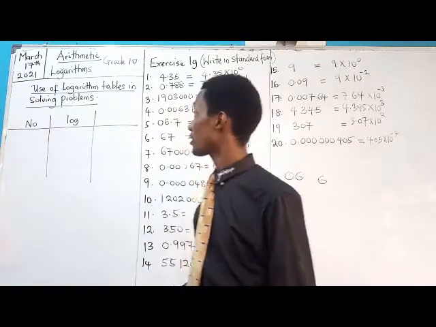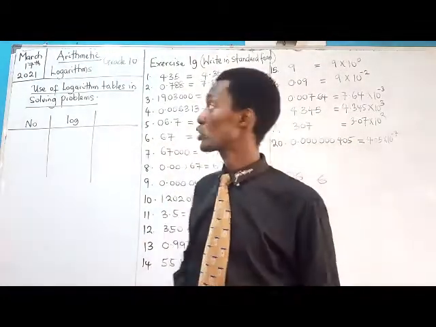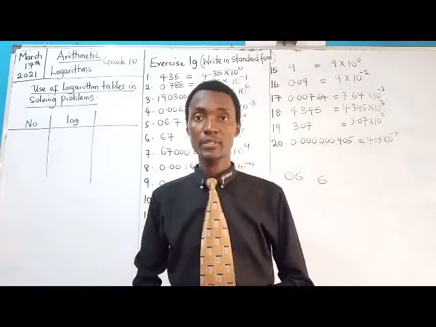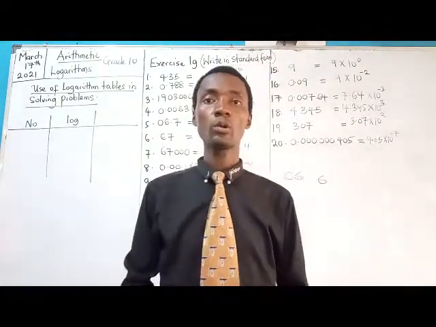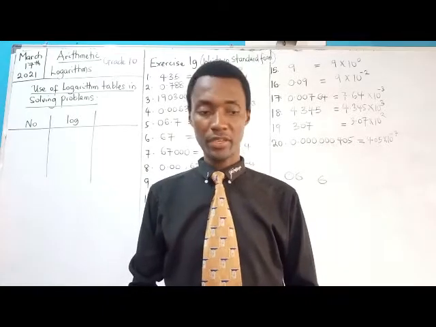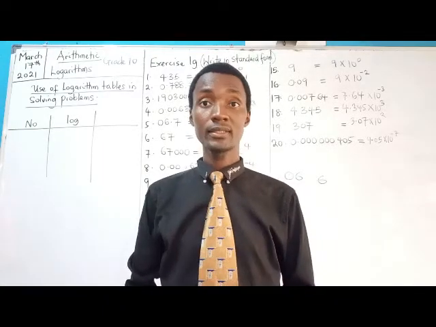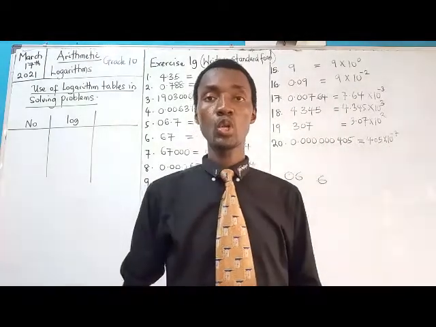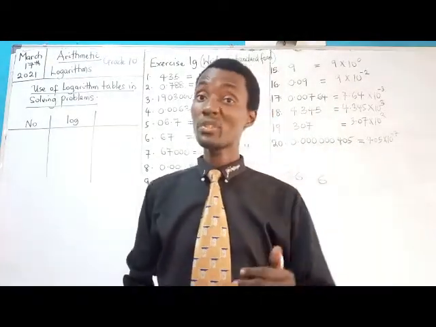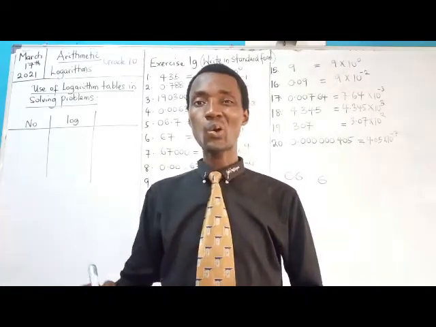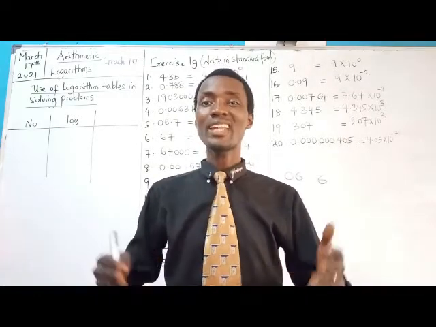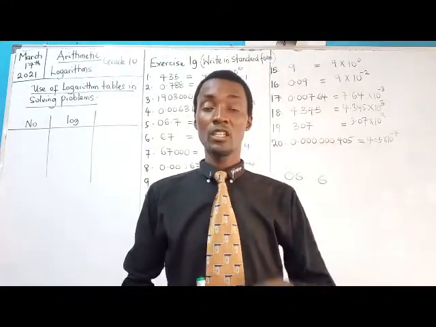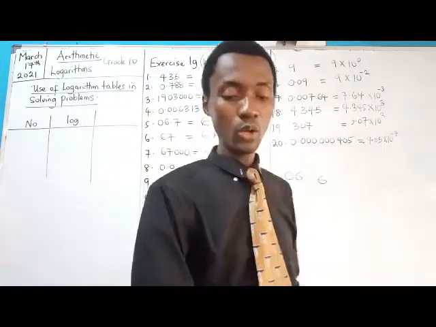Okay, so we are back to the next phase of our work, which will involve use of logarithm tables to solve problems. There's something we call mathematical tables, and if you have one, you discover that there is a table there called logarithm, and there's a table there called what? Anti-logarithm table. So these are the tables you need to handle problems in logarithm. The logarithm table and the anti-logarithm table.